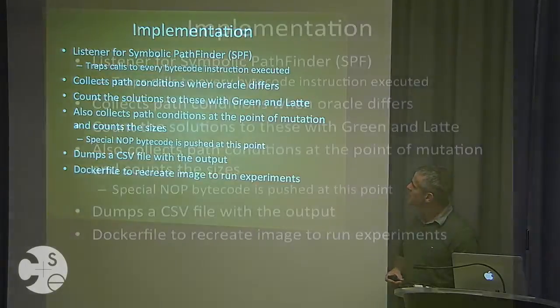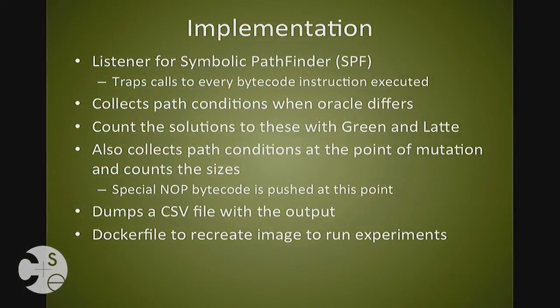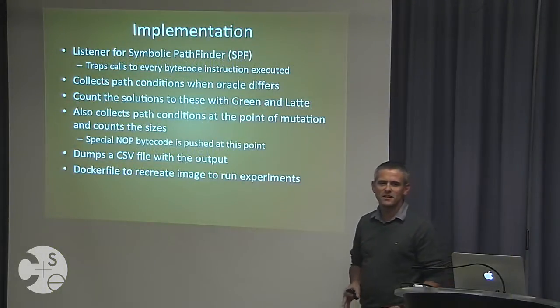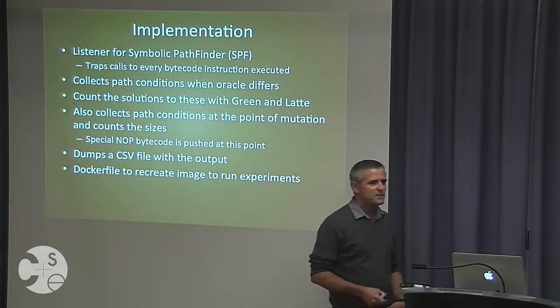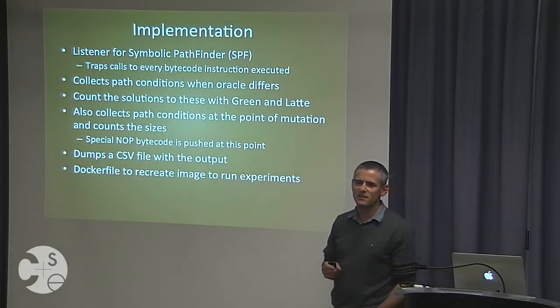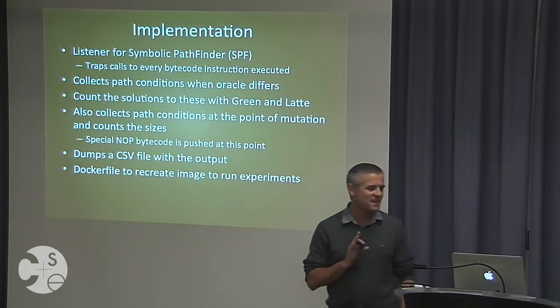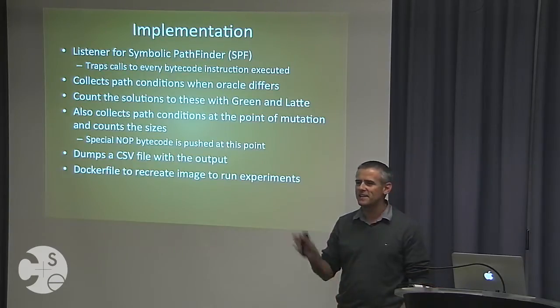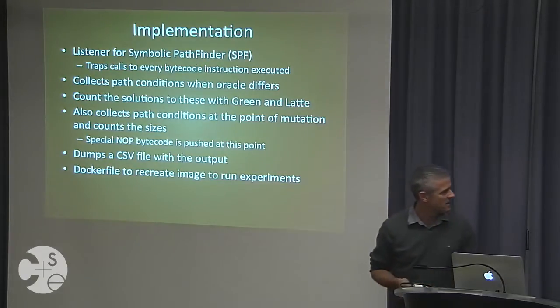Okay, so I'll kind of skip this slide. We implemented it on JPF, or rather SPF, Symbolic Pathfinder, which itself is an extension of Java Pathfinder. We use caching to make this go faster. The important thing is I have a Docker file that does all of this stuff. If you want it, I can just send it to you. You'll have to go and have a coffee or three for it to build the Docker image. But the point is, at the end of that, you can press a button and repeat all the experiments that I have here.